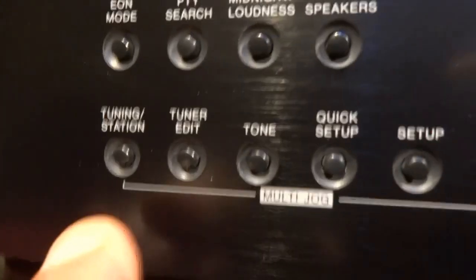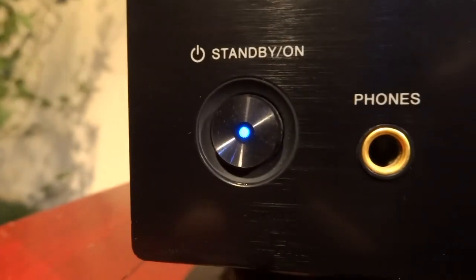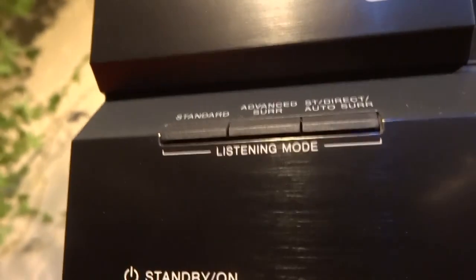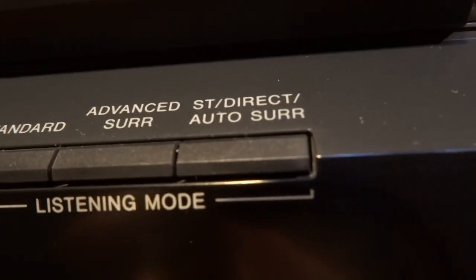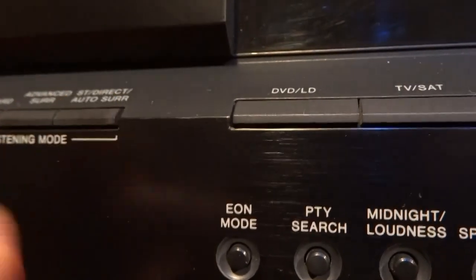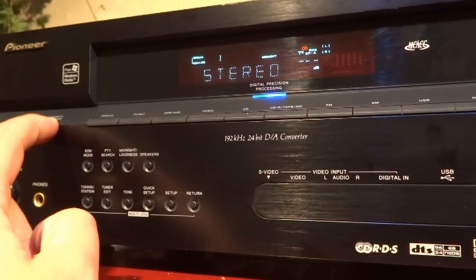Yes, and here you can adjust tuning station, tuner edit, tone, quick setup, return. And well, here we have the nice blue light in the on and off button. The phones in is gold plated, that's very nice. And here you have listening mode, standard, advanced surround, and stereo, direct audio, and surround, auto surround. Okay, let me see if I click this in stereo. I leave it on stereo. You can switch auto surround, stereo, or direct. I leave it at stereo.